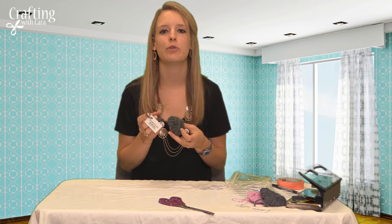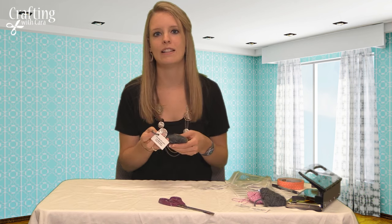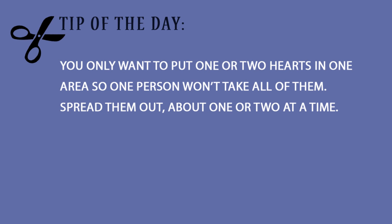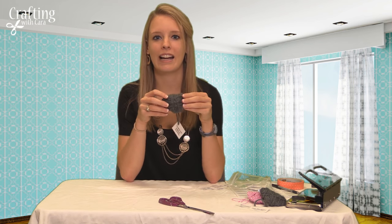Now you can go to a public place — maybe a park or a bench — and set one down where someone would be able to find it. When you go to a place, only put one or two in one area so that one person doesn't take all of the hearts. Spread them out just one or two at a time. Feel free to make as many as you like and spread the word that kindness matters.